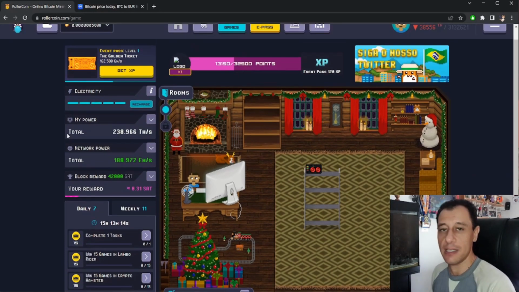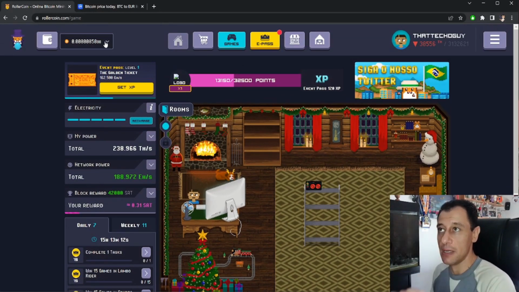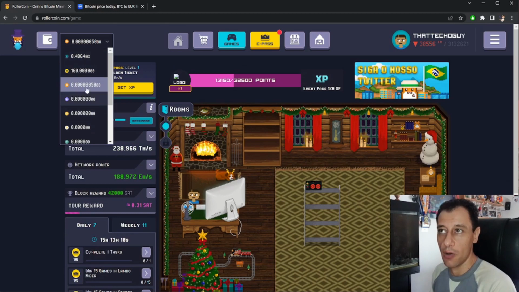Like I said before, I can split the power and be earning on more than one token at the same time, okay? I can put it all on RLT because at the end of the day, that's what I need in order to start buying stuff, but I prefer just putting it in Bitcoin.